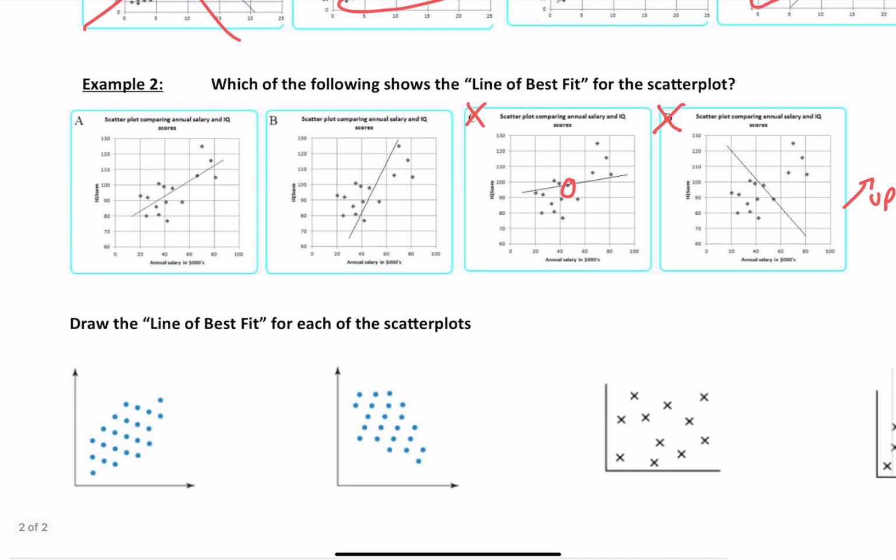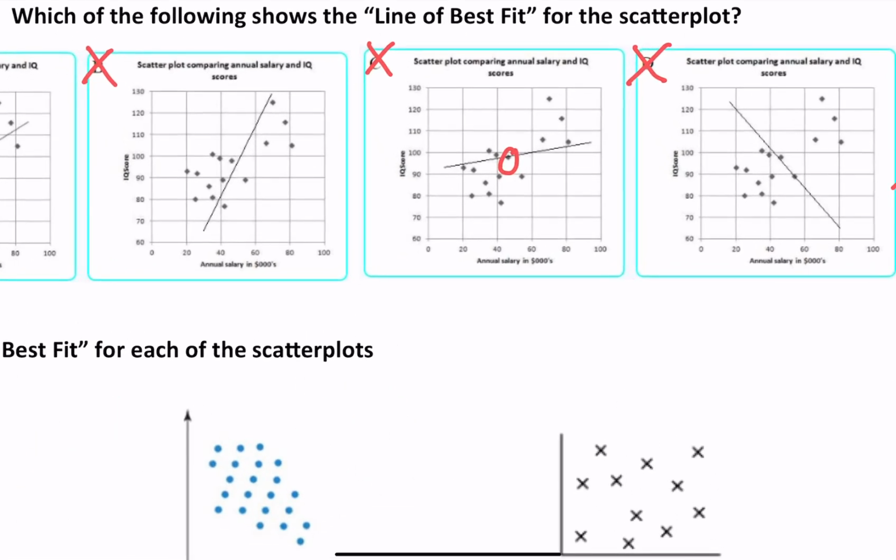Letter B here doesn't pass through any points, so it's not going to work. And it doesn't really look like it has an even amount of dots on each side of that line. And then looking at A here, it only passes through a point, but it also has about an even amount of dots above and below that line. So I'm going to say it's A. See, this guy also, just because it only passes through one point, it doesn't really follow the correlation. Our correlation is going upwards faster, right? It doesn't seem to be going sideways like this guy is saying.